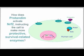The analogy I've used and will continue to use is this is like someone stepping up onto your front porch and ringing your doorbell. So that's what protandem active ingredients are doing to every cell in your body when you take it. And when protandem rings the doorbell, that causes changes inside the house, inside that cell. So what happens? Ringing the doorbell, first of all, activates an enzyme called a kinase.